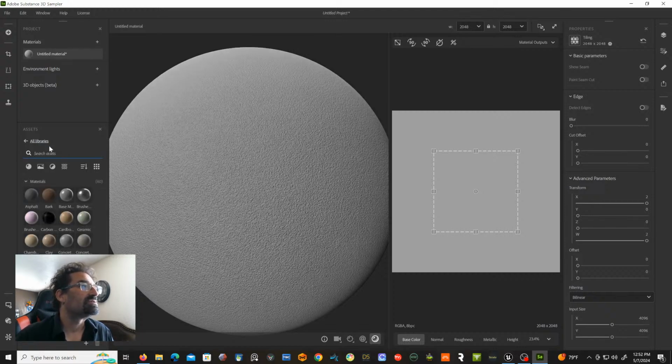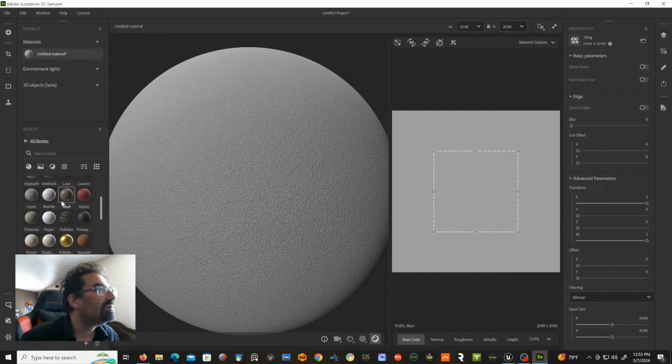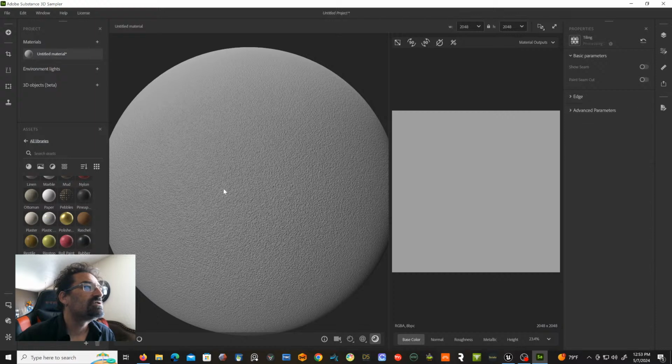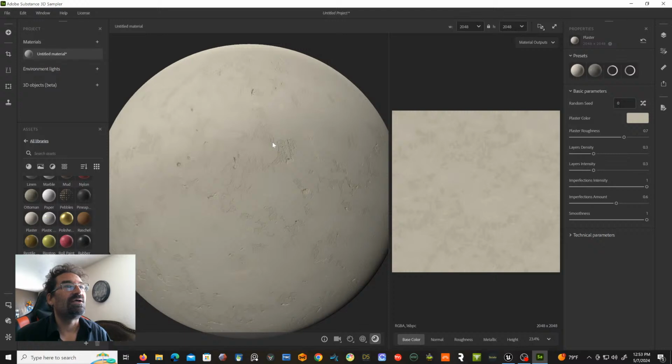So we can add all these different kinds of filters and things like that onto here to create this. Let's just look and see what we've got in here. We've got denim, felt. I don't know what Georgette is. That's a girl's name that I thought existed. Hop sack. I don't know what that is. It sounds like something you don't want to catch on a spiky nail on a board when you're jumping over a fence. Let's see, nylon, paper, pebbles, plastic, plaster sounds like it might be helpful. Let's just do that and see what it does. And now it might overwrite or cover up, which it does kind of, but it looks really good though.